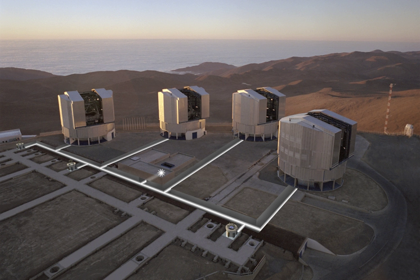The VLTI and APEX teamed up to reveal material being stretched out as it orbits in the intense gravity close to the central black hole. Using the VLTI, astronomers have also measured the age of the oldest star known in our galaxy, the Milky Way — at 13.2 billion years old, the star was born in the earliest era of star formation in the universe. They have also analyzed the atmosphere around a super-Earth exoplanet for the first time, the planet GJ1214b, studied as it passed in front of its parent star and some of the starlight passed through the planet's atmosphere. In all, of the top 10 discoveries done at ESO's observatories, 7 made use of the VLTI.